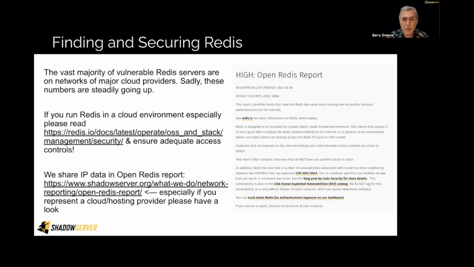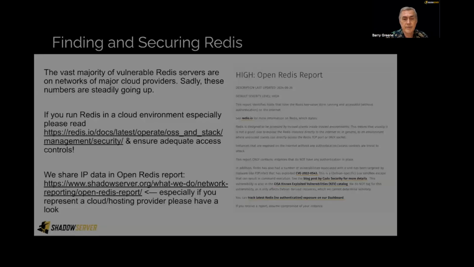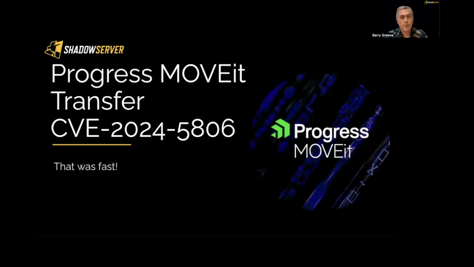So we have a special report, and it's high risk, right? So we put a classification, whether it's critical or high or medium or low or info, right? So we got some details on it and you can find out more here. And it points to the vendor activity in several of the blog posts with it. So that's one example. Now, MOVEit.